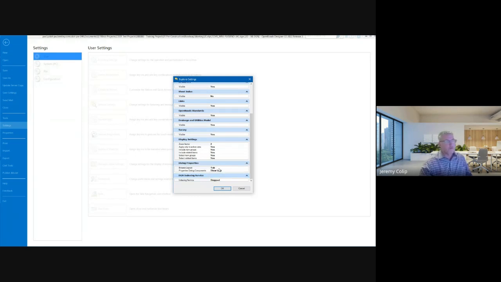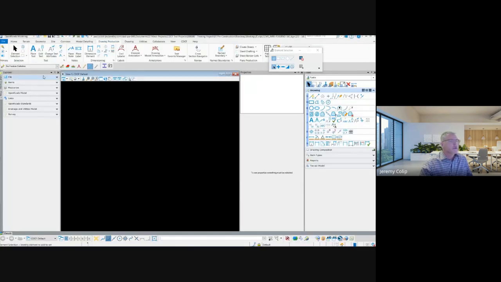I did stumble upon this the other day, which I've been using Open Roads for a while, and I'm sure this happens to everybody. You find something and you're like, oh, that's kind of cool. I didn't even know that existed. There is a dialog properties in here, and it'll show up as group panel in your settings when you first go there. And what it looks like with group panel, if I hit OK and I come back here, it'll be group panel. So it's very similar to this, just like group panel on here. So when you do that, you have file, items, all these different things we'll go through, but you can see it kind of goes down the list.